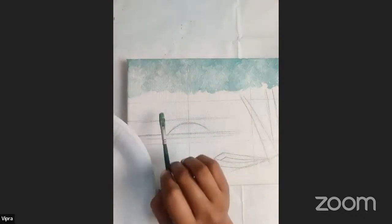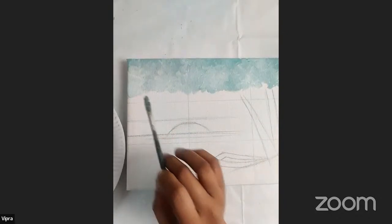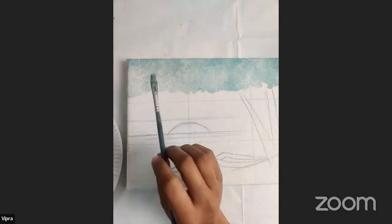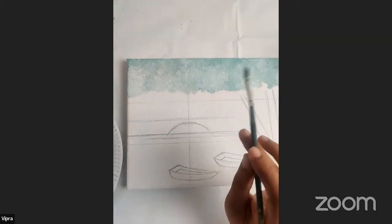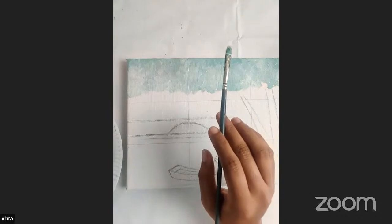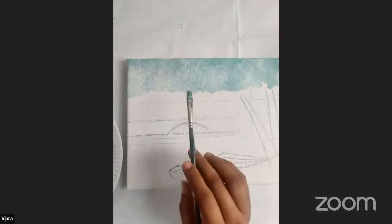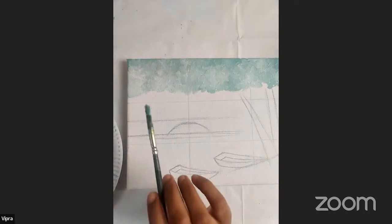So we'll rework on this space now. But if you see, when you started over here, this might have now dried up. So you cannot directly start working with a darker color on this. You can wash your brush after you're done with the end point and clean it on a tissue. It should just remain a little wet, like a damp brush, but don't completely dip it in water. Okay, so when you wash, you just clean it on a cloth or a tissue and then keep it ready.